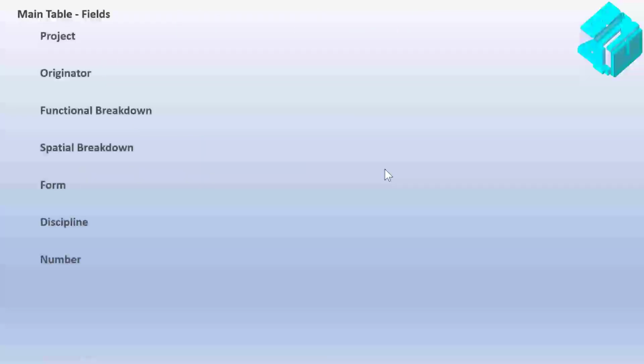So what I've done is I've generated a main table which consists of the following columns, as you can see there. But what feeds into that is a set of subtables. These are lookup tables so that it allows the person who's generating the file name to be able to choose from a predefined set of values.